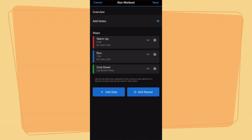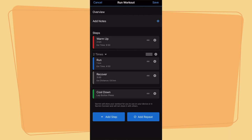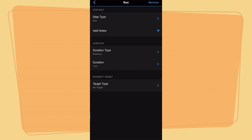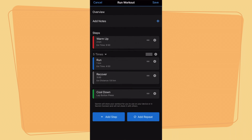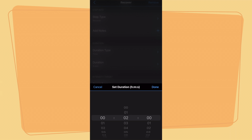So what we're going to do, we're going to clear this one and we're going to add a repeat. So because we are doing 5 repeats, we can change this one to 5. We've got our duration set to 1 kilometer, which you can also change to time or a lap button press, same as the warm up. And we've got our recovery is going to be 2 minutes.